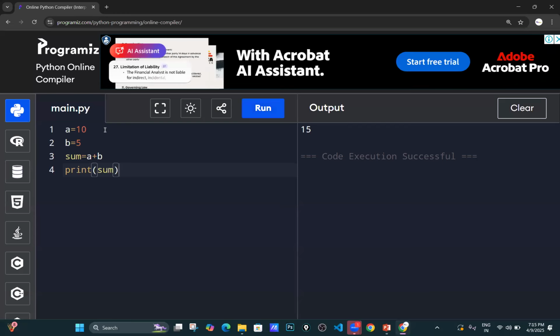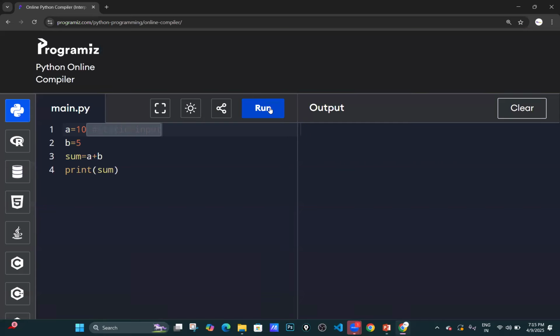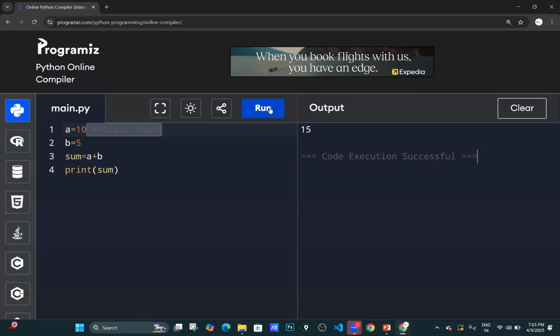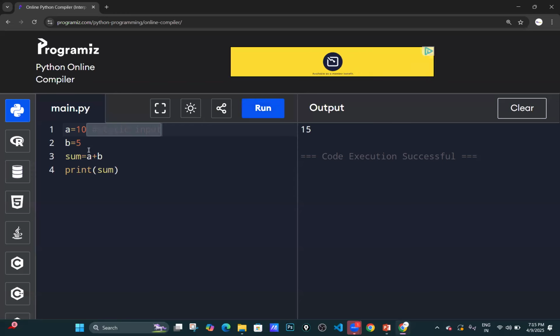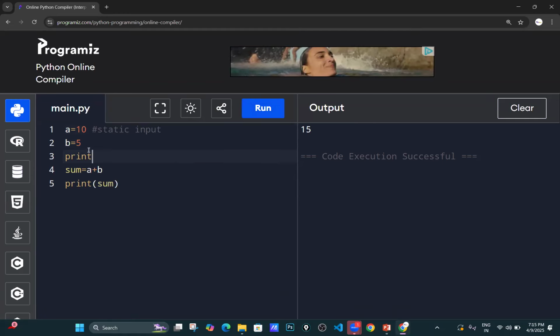This input that we are taking is what we call a static input. It is static input because it doesn't matter how many times I run. Every time, what is the value of A, B? Let me print them as well.